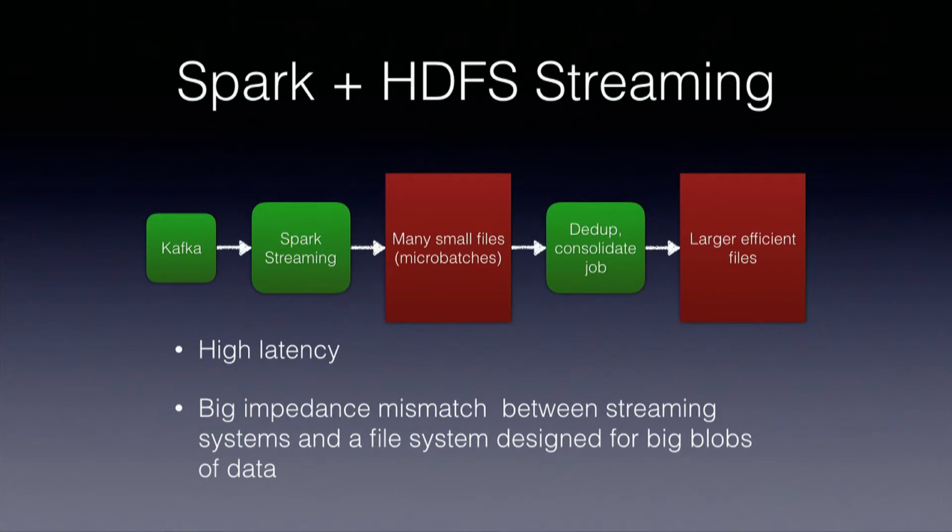A pretty standard solution that folks use is something like this. You use Kafka as the message queue, which needs no explanation. Maybe you use Spark Streaming to process it, and then you write small files. Why do I write many small files? If you use Spark, then you know that Spark Streaming is a micro-batch architecture. It takes data in small batches, one batch, one batch, one batch. If you want your things to be real time, you can't spend too long writing these files. Let's say that you want a 10-second window. Now you're writing files that are 10 seconds long, and 10-second files are not really that big. So what you see is you end up writing a lot of small files.